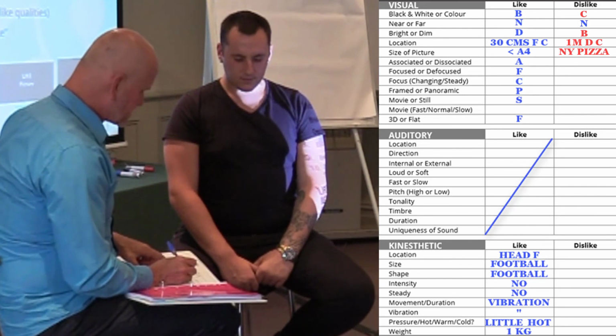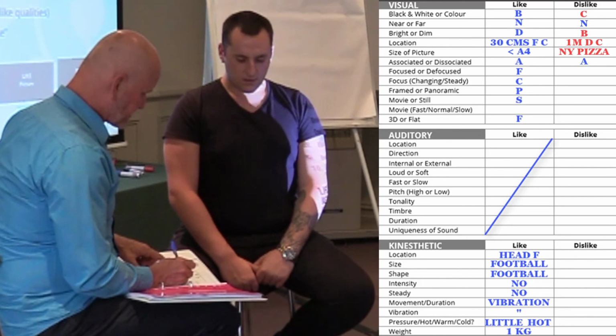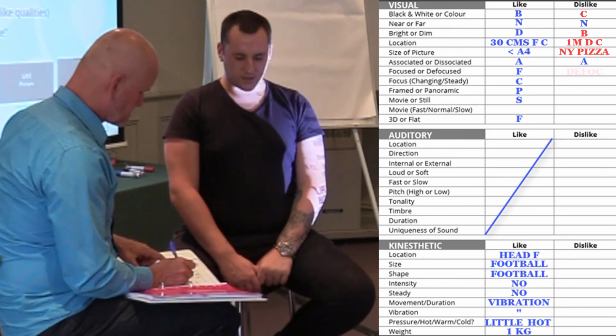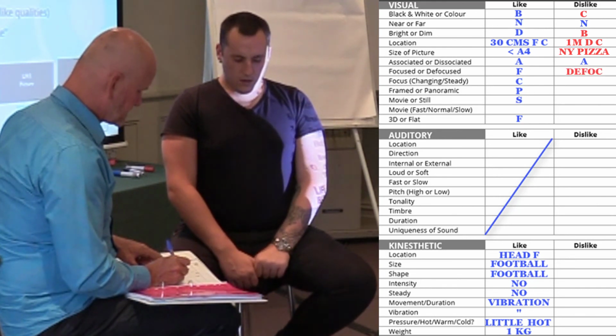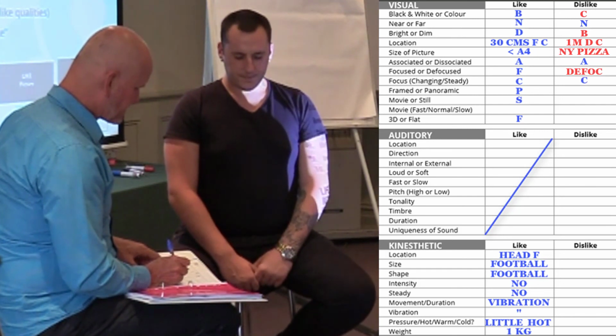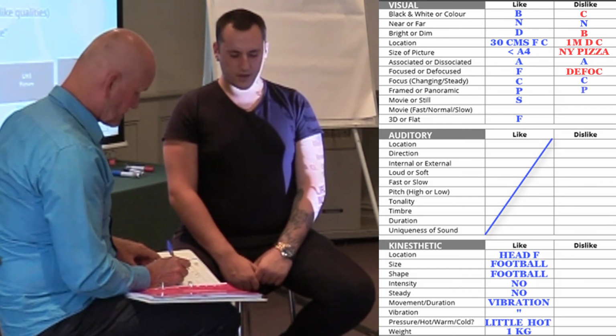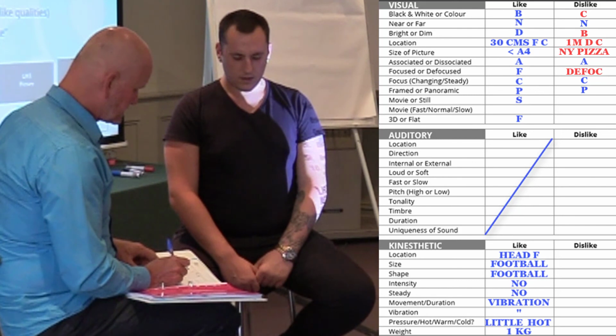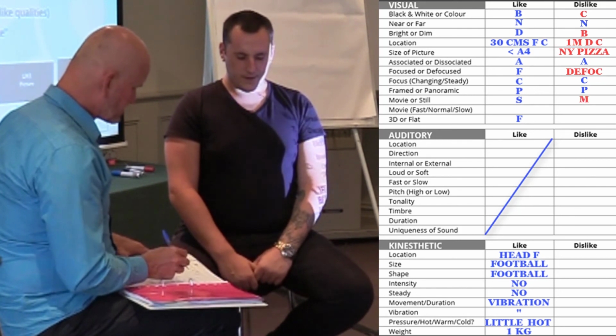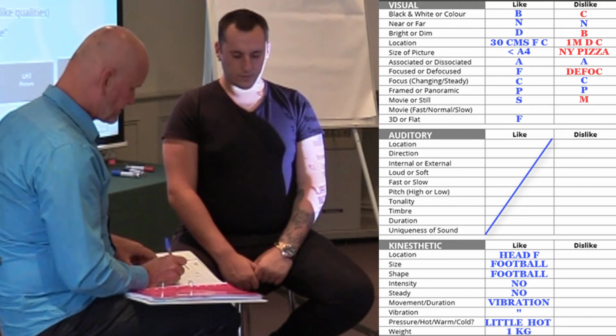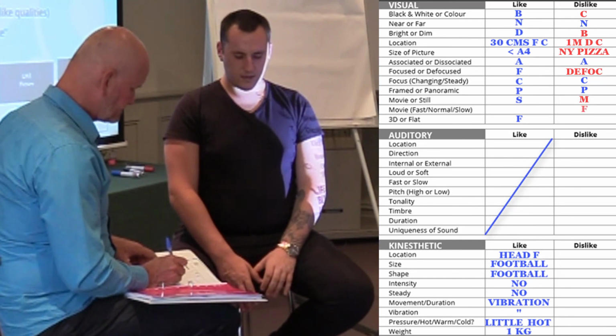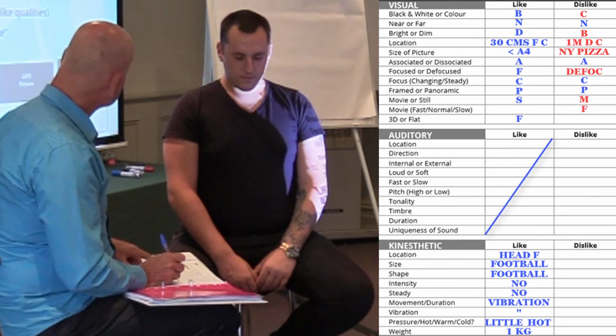And can you see yourself in the picture? You're looking through your own eyes. Okay. And is it focused or defocused? Defocused. Is it changing or steady? Changing. Is it panoramic or frame? Panoramic. Is it moving or still? Moving. Is the movie going fast, normal or slow? Fast. And is it three-dimensional or flat? Three-dimensional.